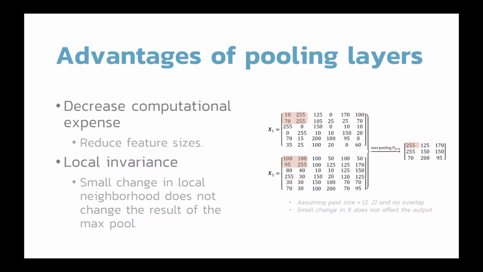Okay, so the advantage of the pooling layer is reducing the computational expense, because if you end up with a smaller size, you can increase your computational efficiency. And it also has something called local invariance, meaning that if you have small variation in your image, the max pooling is always going to result in the same thing, which is the maximum value. So a slight change in your image won't be affected by the max pooling. It's nice in terms of giving your model more robustness, so to speak.